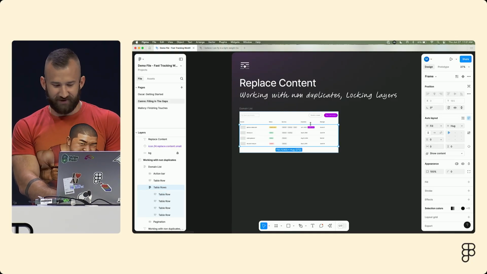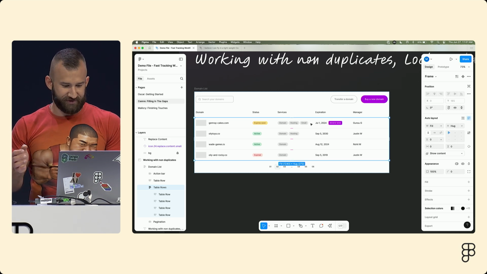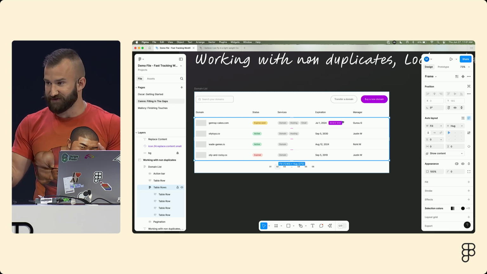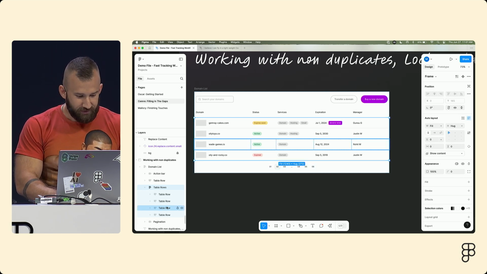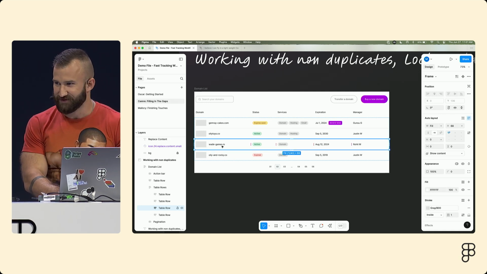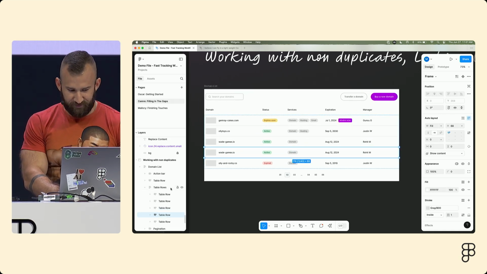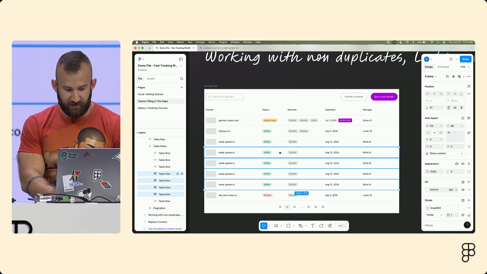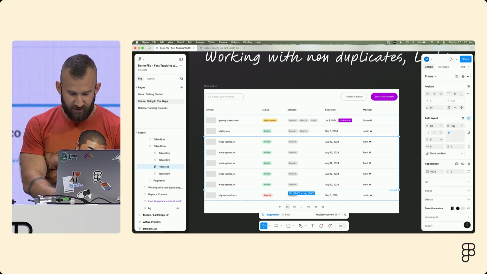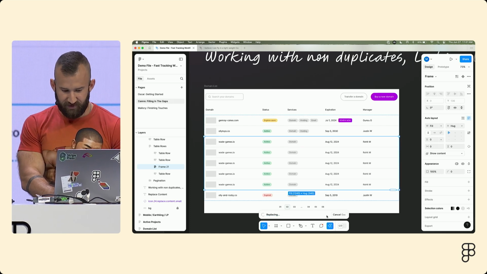This is my final and most advanced set of deep dive tricks about replace content. Let's look at this table. This is a pretty complicated table. And if you notice, this row has 3 pills in it. There's a button, so they don't have an identical structure. What to do? Luckily, Oscar here taught me a trick that I'm happy to share with you. You can select one of these rows. Let's just duplicate that. And then I'm going to select them and then press Shift-A to temporarily wrap them in an auto layout. Notice Figma offered to replace content. Let's click that.